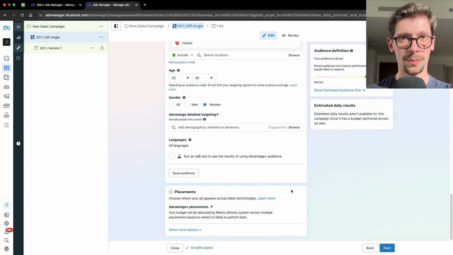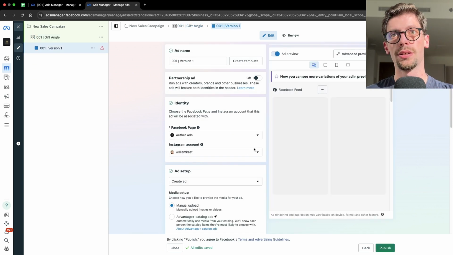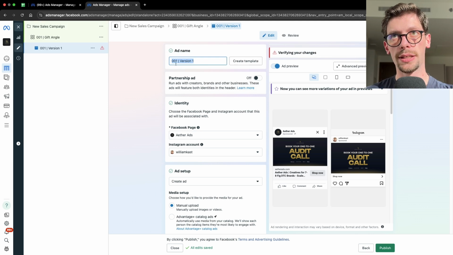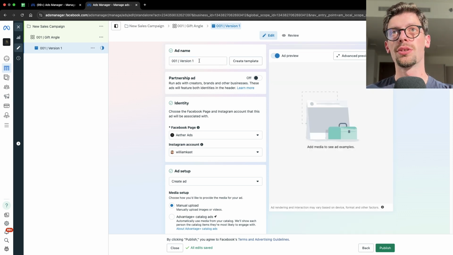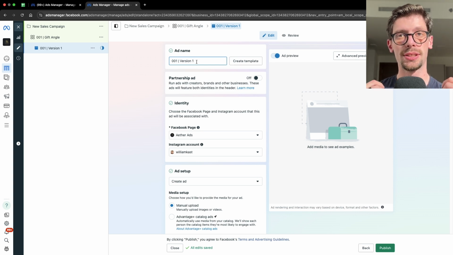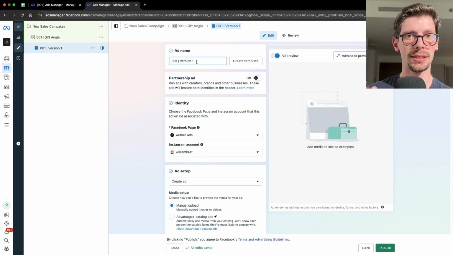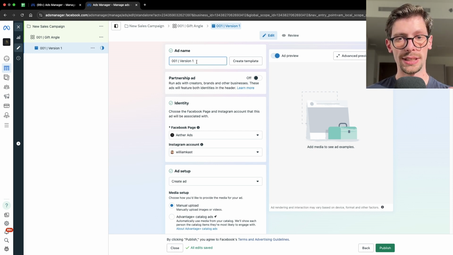Now, once we have set up the ad set, we just go next to the ad level. Here, just name your ad. It can be like 001 version 2. Basically, we want to run 3 different versions, which are the same ad concept, the same ad idea. So here you can just put the ad name, let's say 001 version 1, because again, we want to test 3 different ad versions, which are essentially the same idea, but one variable is different. For example, the headline or the design. And then depending on where the spend goes, you see exactly which version resonates the most with your audience.